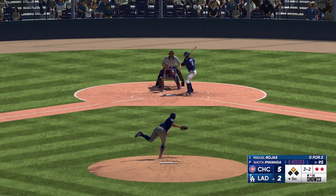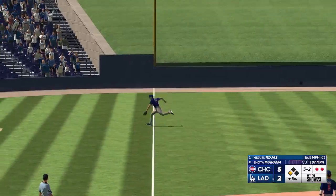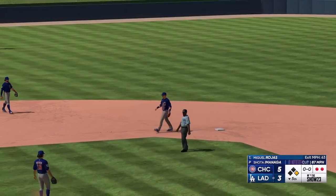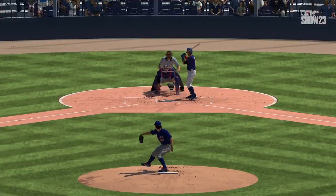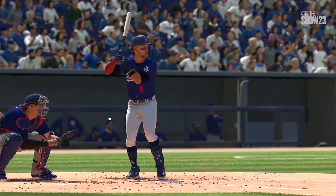Payoff pitch. Left field. And it stays fair. Runner from second crosses the plate, and it's now a two-run game. Oh, here we are, third time through the order, and this is where we see the OPS jump up. Manager might have to go to the bullpen a little bit sooner than he anticipated.